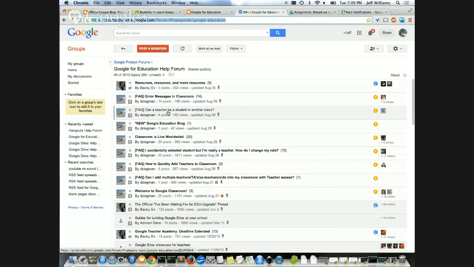The other one is that you can't have teachers and students in different Google Apps domains. They have to be in the same exact domain. A lot of universities and especially K through 12 have put their students and staff and faculty in separate domains for management reasons, because it's easier to manage the settings and controls for students versus teachers by having them in completely separate Google Apps accounts.